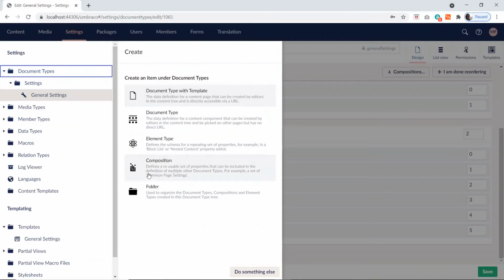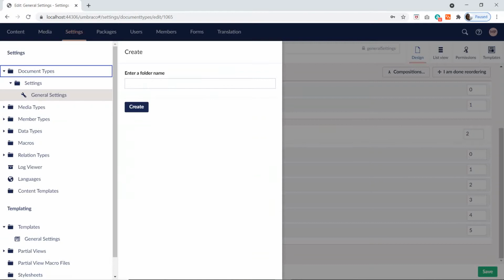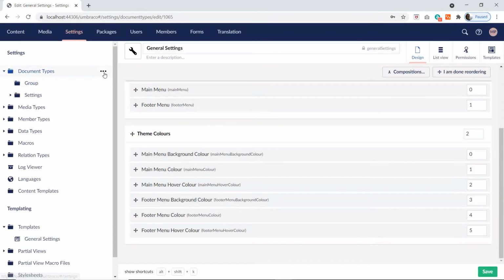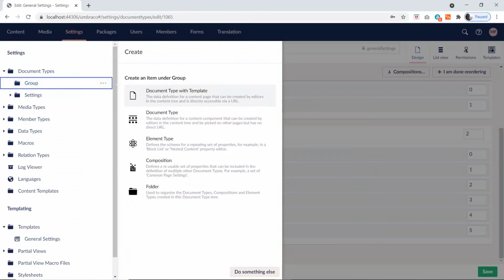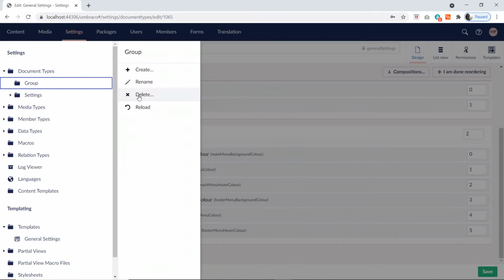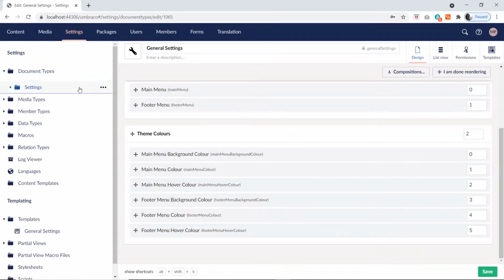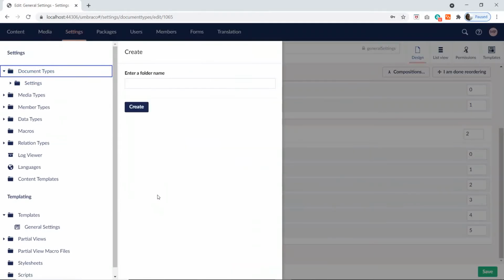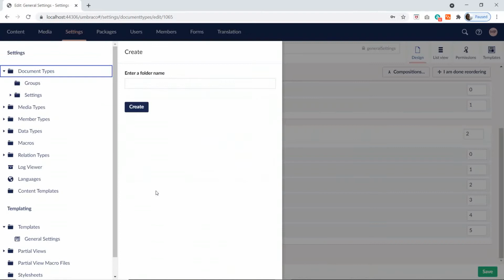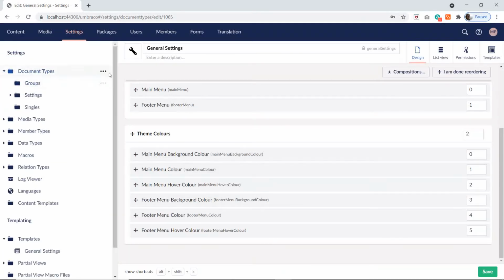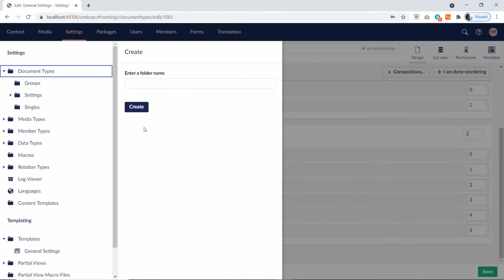So we come here, we create group. Is it group or groups? Let's delete this. I'm going to create groups because there's more than one group. Groups, singles, elements.